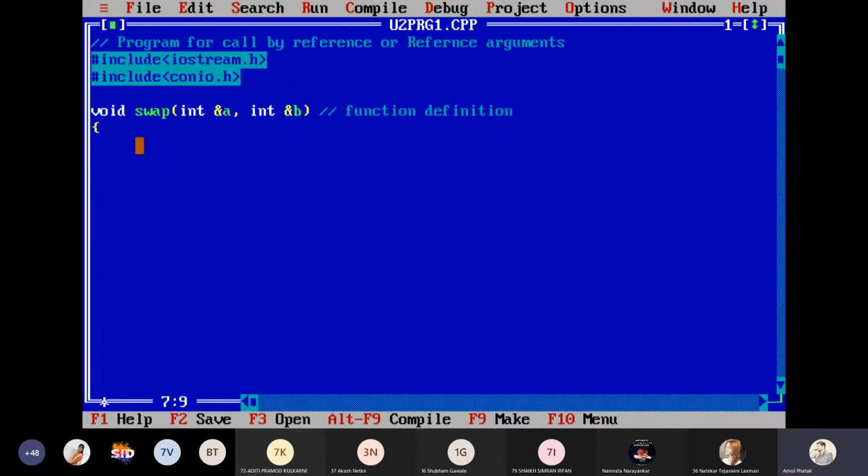The purpose of this function is to swap the value of a and b. So I use a temporary variable, int t, as we have seen, and while declaring itself I can assign int t is equal to a, as we have mentioned, a is equal to b, and b is equal to t. There's no need to return. As we are creating the alias of this, or calling by reference, when a and b values are changed, it is going to affect the values which we have called in the main function also. That is expected. So write down the main function now.